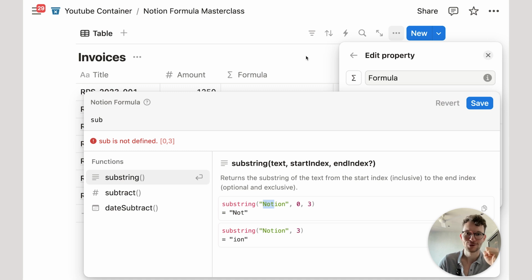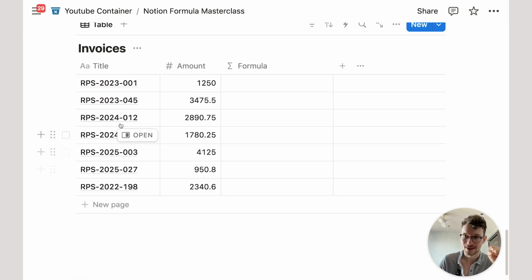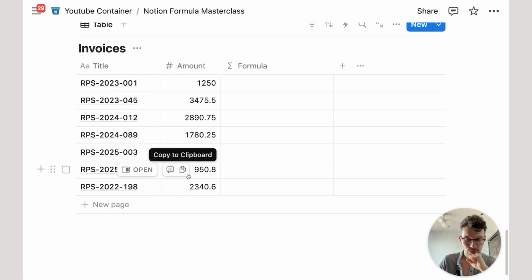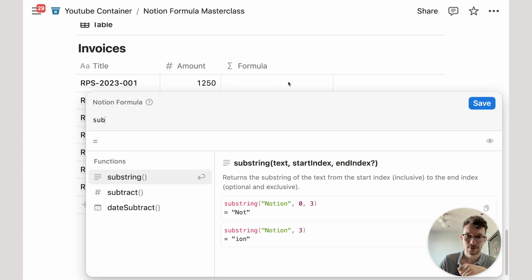Now, when might this be useful? Well, in this example, we have a bunch of invoices, which are always formatted the same way. We have this initial part, then we have the year, and then we have the invoice number. Now, if we have to extract from this list always the specific year, and you don't want to do this manually but automated, we can do this very easily with substring, because we know that we always need the element from 0, 1, 2, 3, starting at 4, and then 4, 5, 6, 7. So basically from 4 to 7, that's what we want to get with substring.